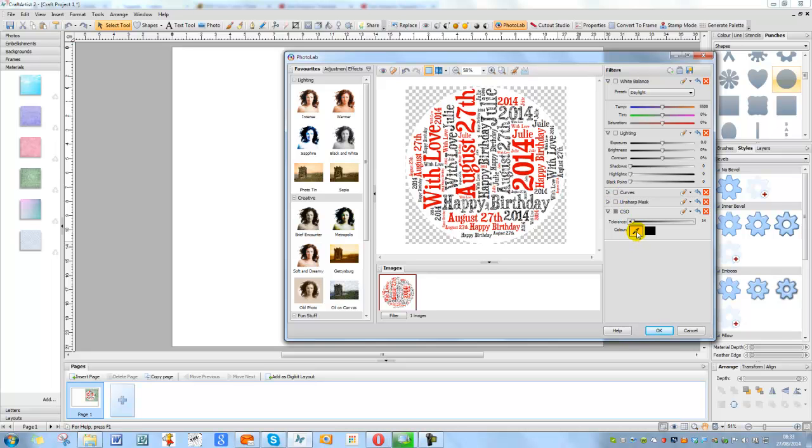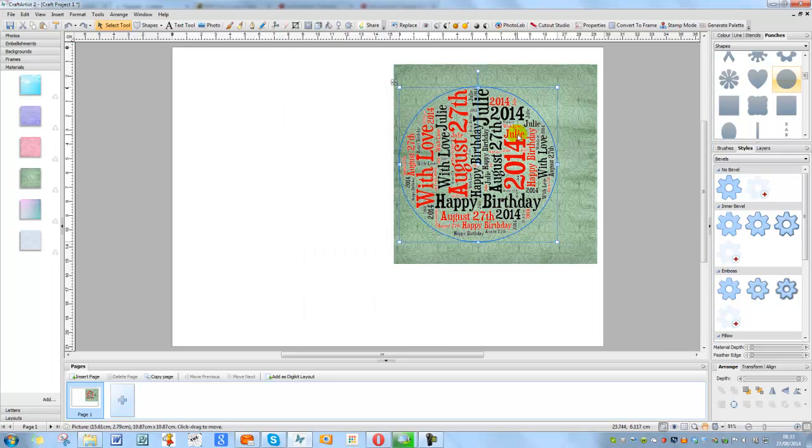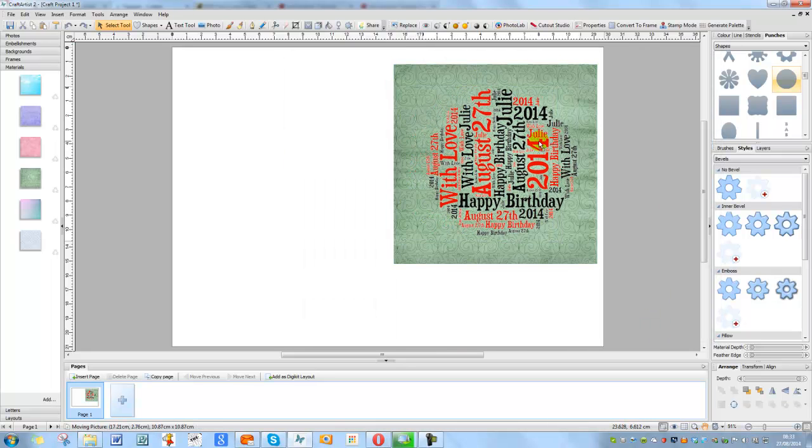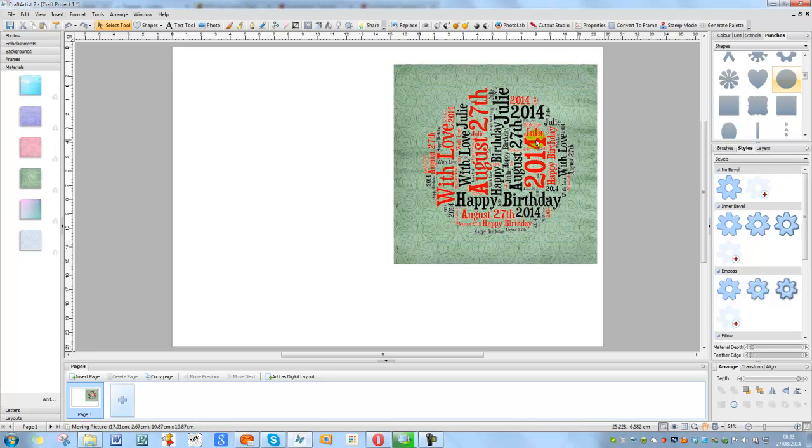I'm just clicking on it, and then I'm moving my cursor over to the white area of the Tagxedo and left clicking. Alright, now you can see what's happened. All the white from behind my Tagxedo has disappeared, and I'm going to press OK. And now you've got a transparent image on your backing paper, which is great.